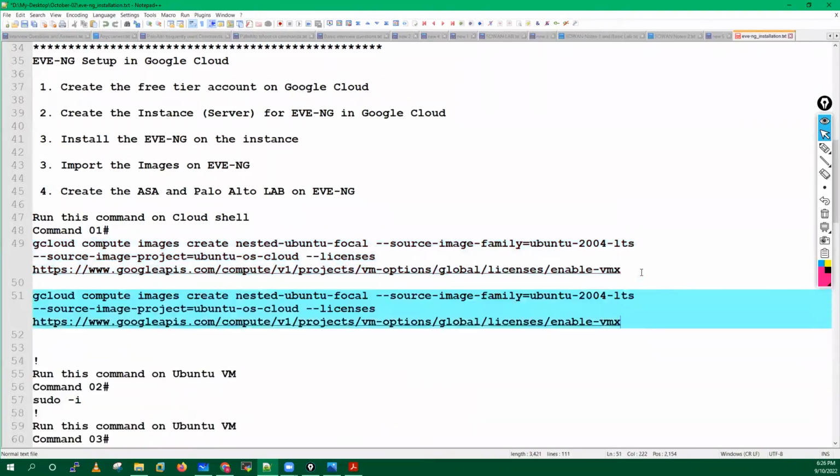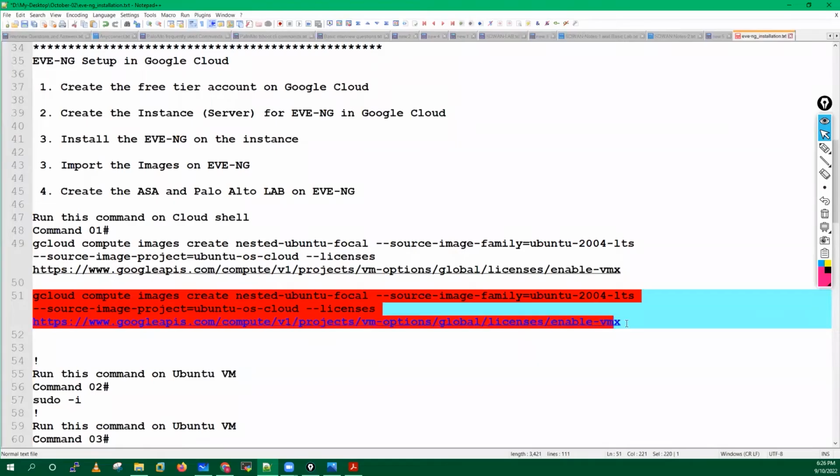Okay, let me just copy. When we copy, you will see I get this particular command in 3 lines, guys, and if you paste like that, it will not work. Okay, that's the thing which you have to remember.